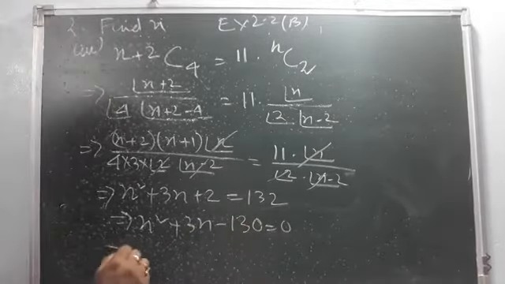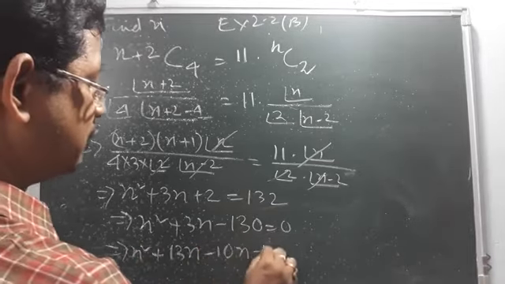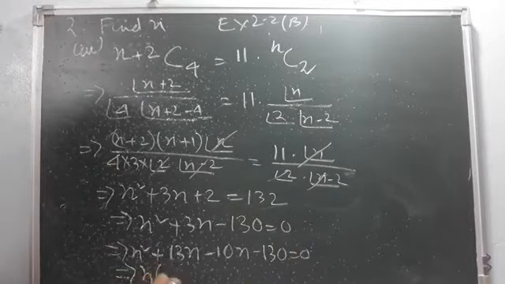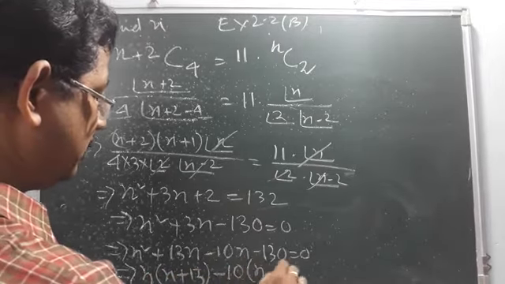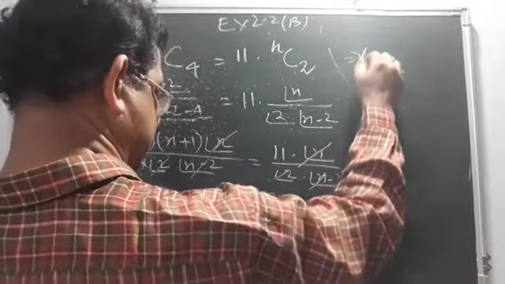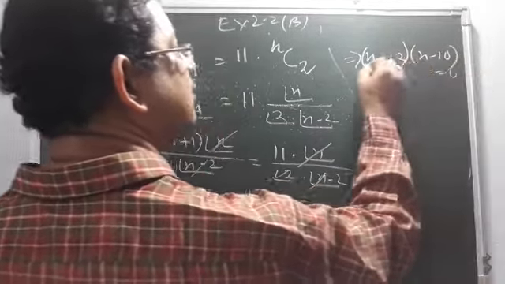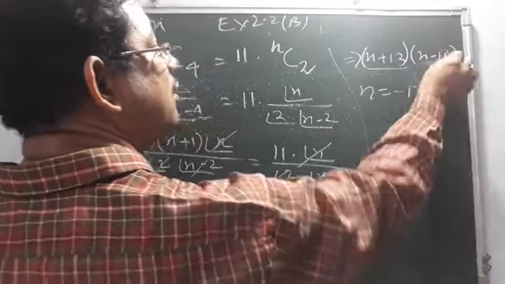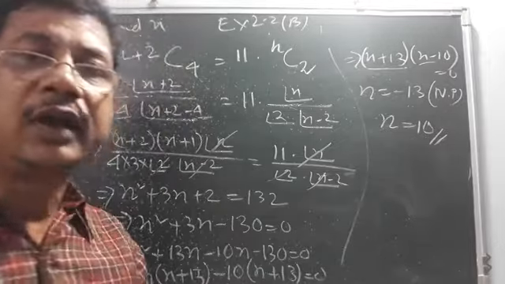Now this can be factorized like that. N square plus 13n minus 10n, middle term factorization, plus 10 we are using that way. Then if we take n common, n into n plus 13, minus 10 common, n plus 13 is equal to 0. Now what we get: n plus 13 into n minus 10 is equal to 0. This term will give n is equal to minus 13, which is not possible. This term will give n is equal to 10. This is your answer. Normal calculation, don't worry.